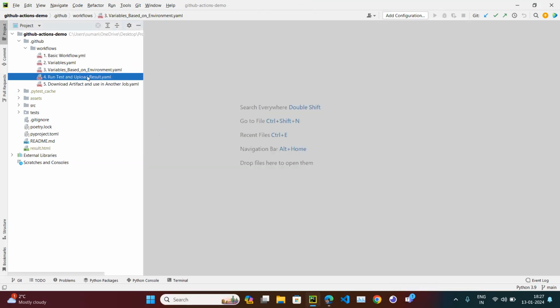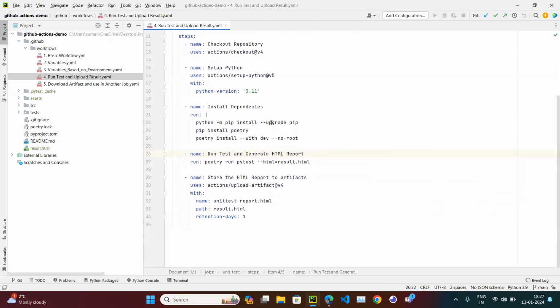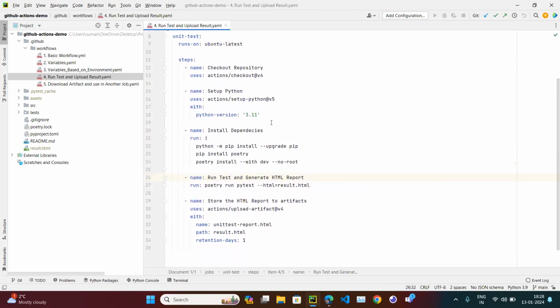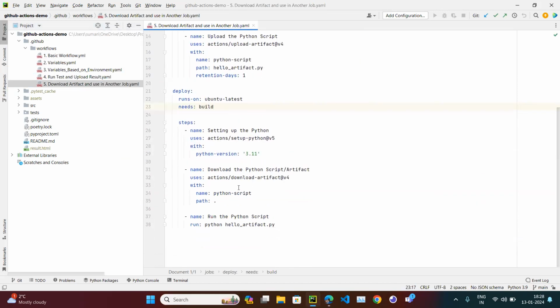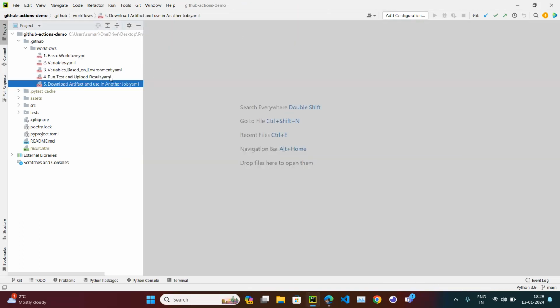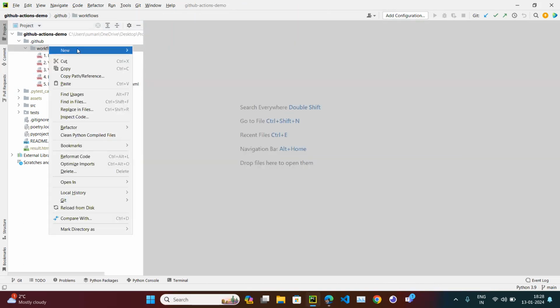And then we covered a few more inbuilt actions which are very useful. One is the upload, so how to upload the artifact. We write some tests, generate some report, and upload it. Then we saw the download artifact, which is also useful sometimes, right? So we also covered that. In this video, we are going to look at the expression.